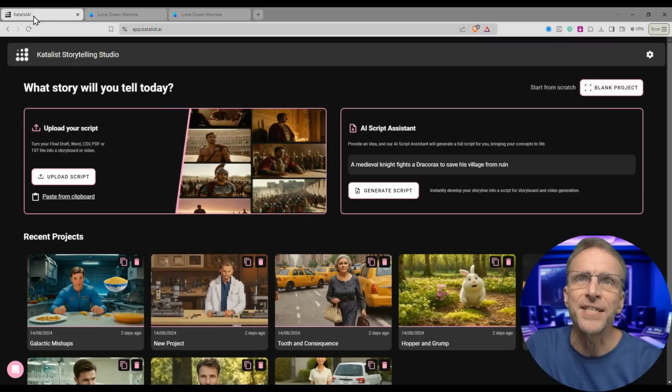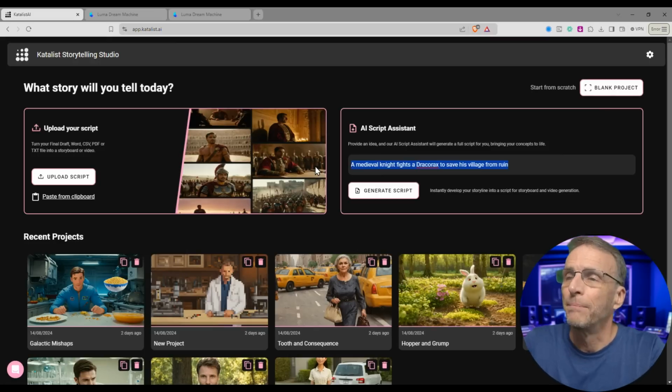But there are tools out there that you can use to help you create a series of images in a storyboard form that are already describing the action that you want, that you can easily drop into a program like this with or without the prompt and get what you want. And that's exactly what I did with the opening video. You can use any tool you want to create this series of images. In this case, I used a program called Catalyst, which I've done a video on, which allows you to basically create a storyboard by just typing in any sort of a prompt.